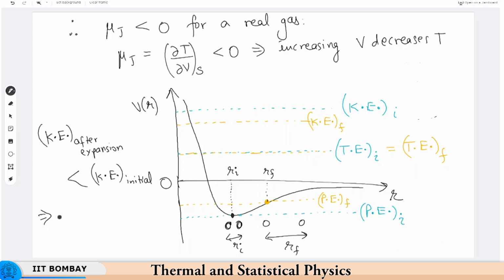So, this implies cooling, right. This is an intuitive way of understanding this problem, and the formulation that we developed initially, the kinetic theory, comes in handy. It is always useful to visualize these systems as collections of molecules which are attracting each other, colliding with each other, and so on. So, it becomes in some sense trivial to understand some of these results, which we obtained using the laws of thermodynamics.